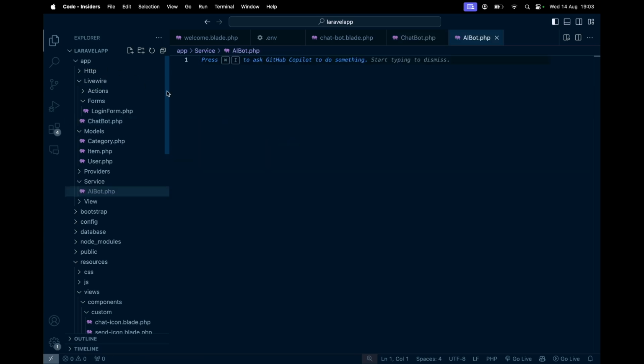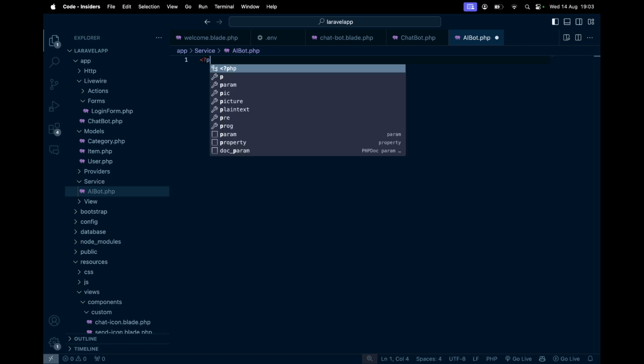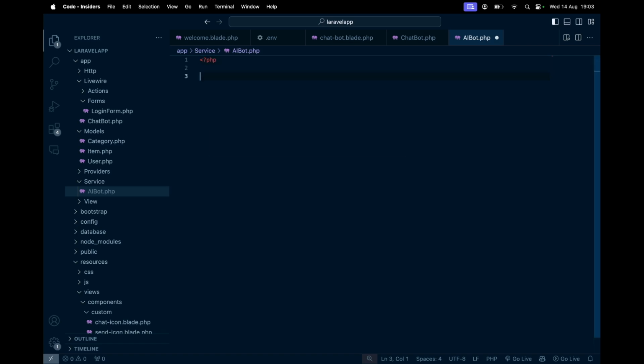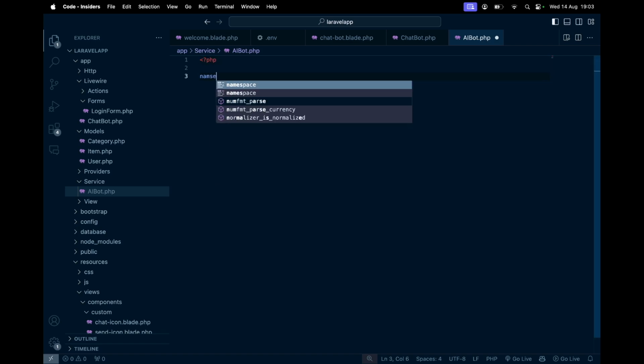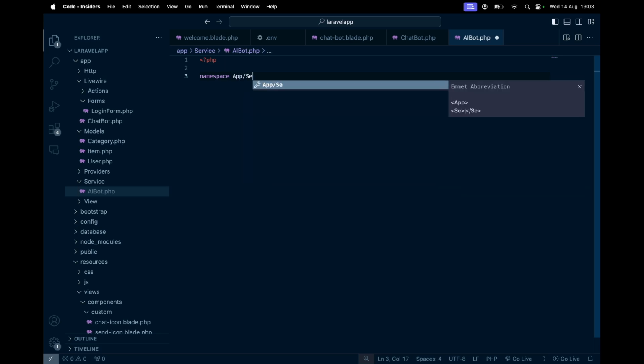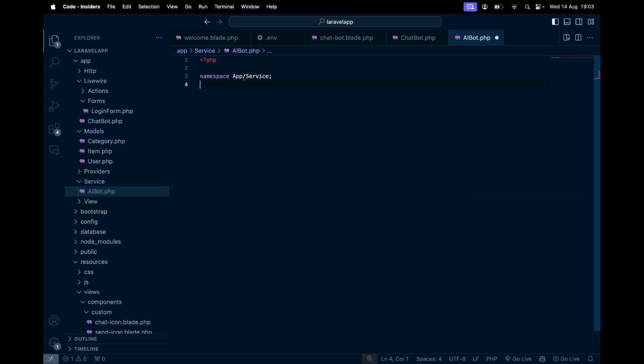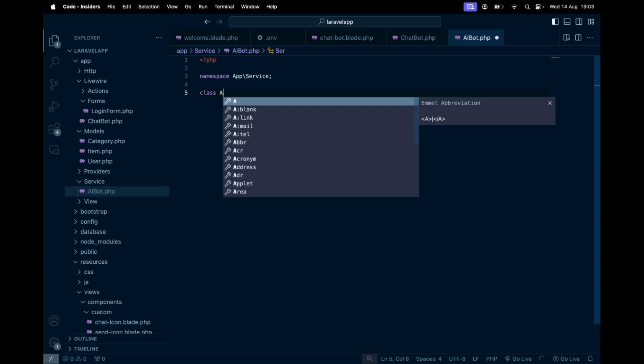Perfect. Then this is going to be a PHP file, actually. Then I'm going to use the namespace App. Oh, sorry, it should be App\Service. And then I'm going to say class AIBot.